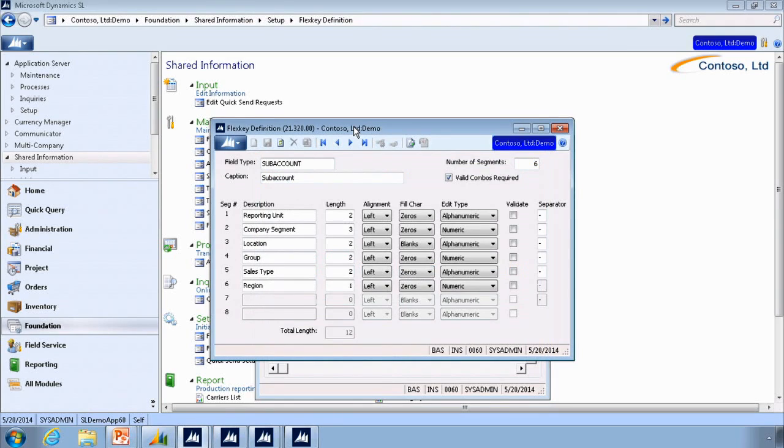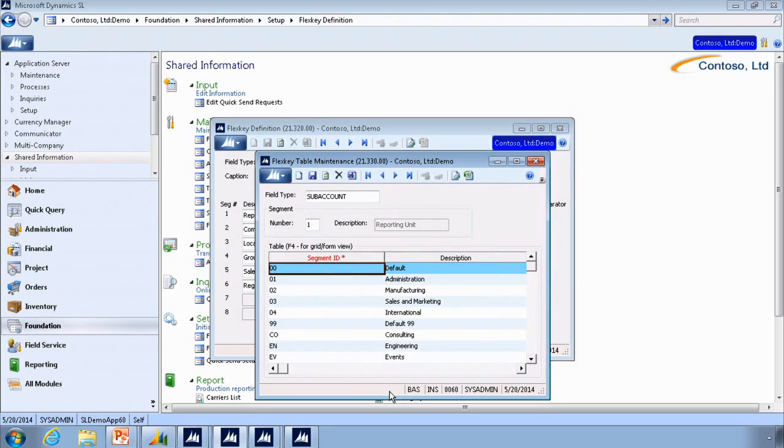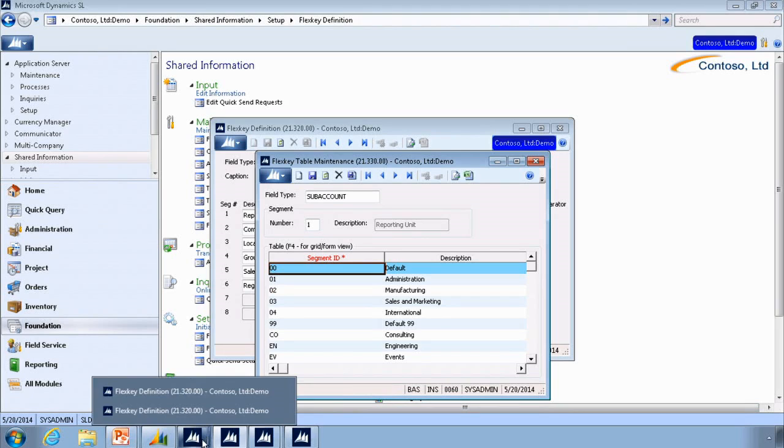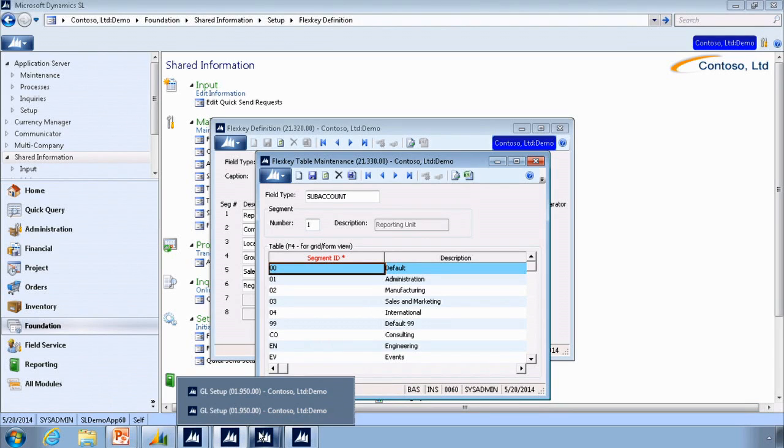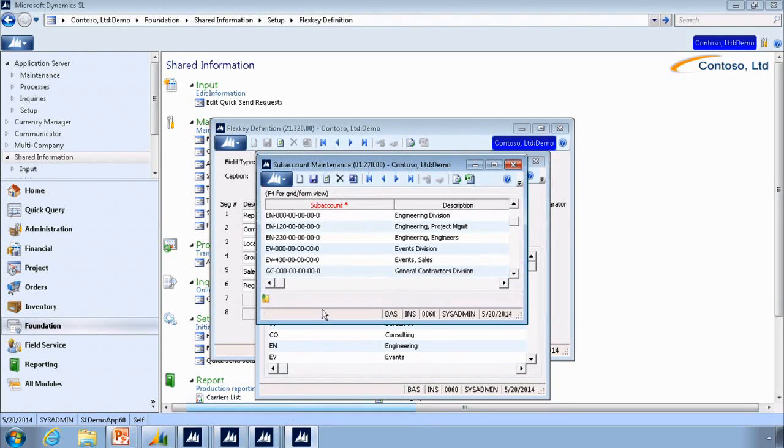Now another thing of the subaccount area is that we can also set valid combos required across the entire product. What that means is it will look to our subaccount maintenance screen, and it will allow me to say this is the only valid value I can have. EN0000 is for engineering division.